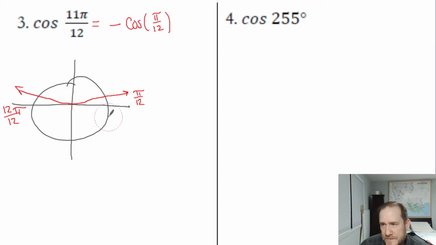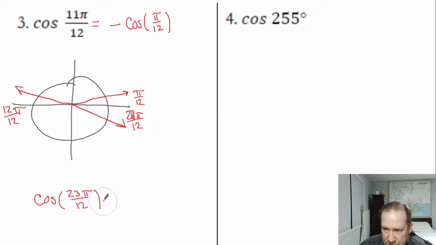You don't even always need to, because guess what? If I'd given you this angle here, which would be what? Well, this is 2 pi, so you could treat it as 24 pi over 12. So let's pretend I'd asked you for 23 pi over 12. You would know that that's the same as the cosine of pi over 12. And in this case, it's not even the opposite of it. It's literally the same because they're both positive, because they both fall to the right of the y-axis. So this is something we should be able to do, is always rewrite it.